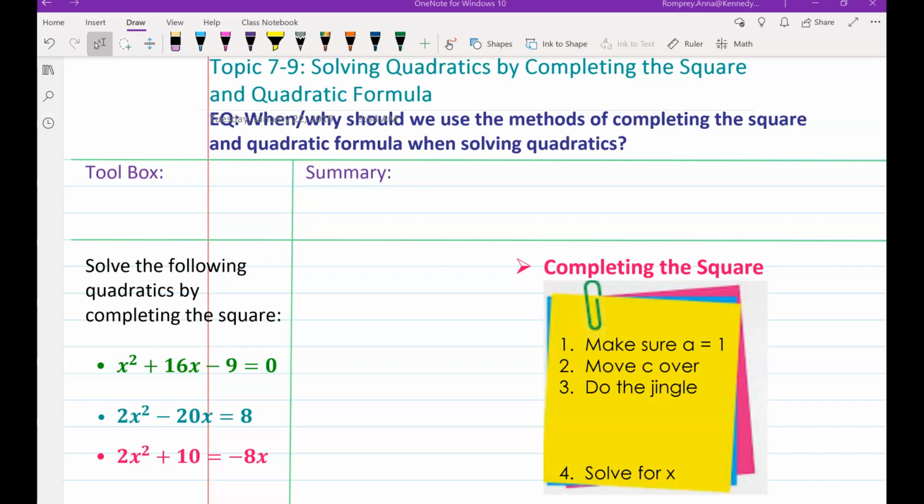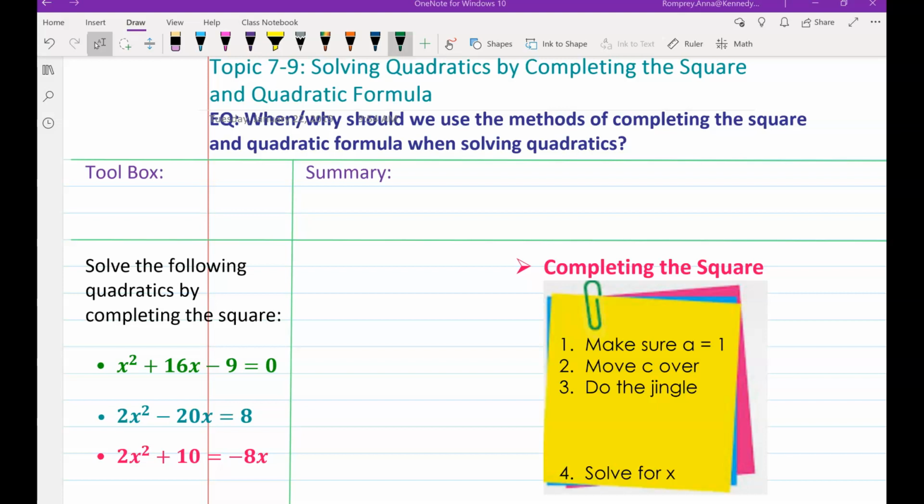But sometimes you just get to a trinomial that is not factorable. So if something is not factorable, we have two different methods that we can use. Basically, if it's not factorable, it doesn't have a nice solution. And by nice solution, I mean a nice integer answer or a nice fraction answer. Yes, fractions can be nice. It can be simplified nicely. So let's look at a couple of examples.